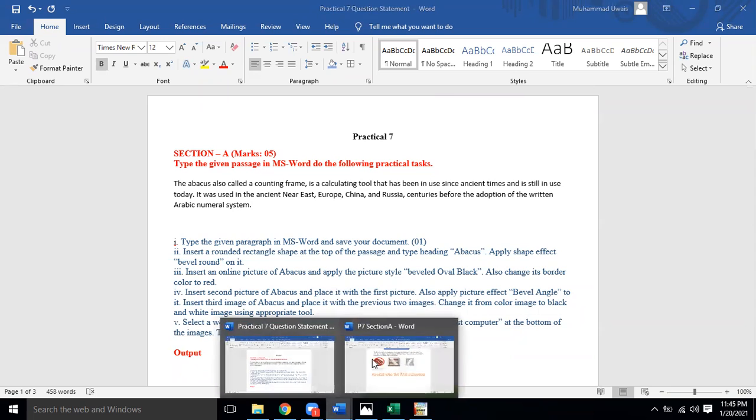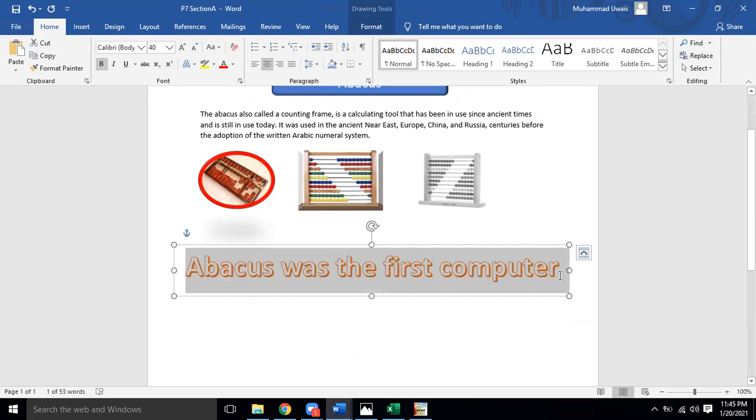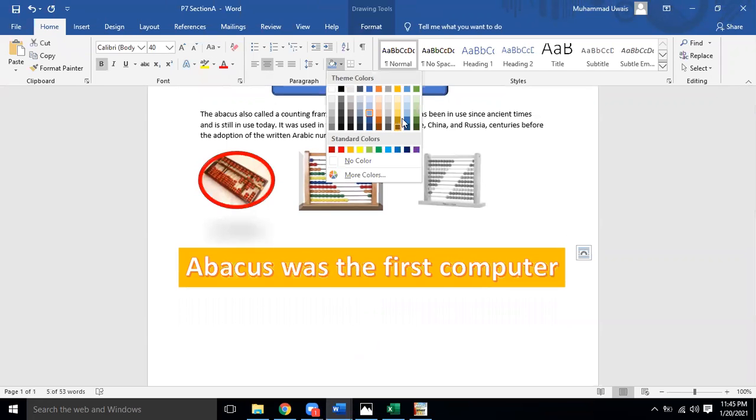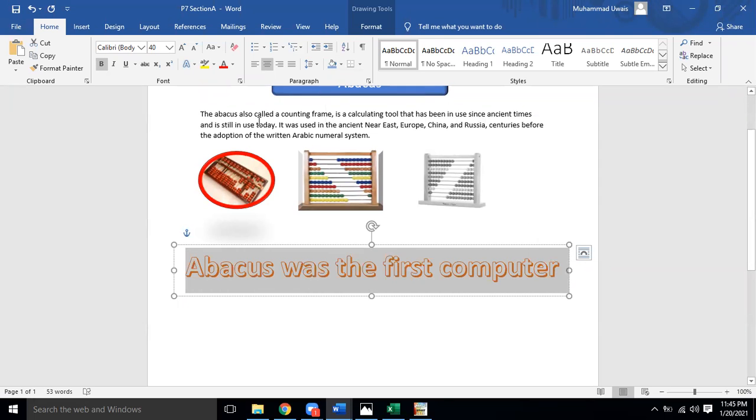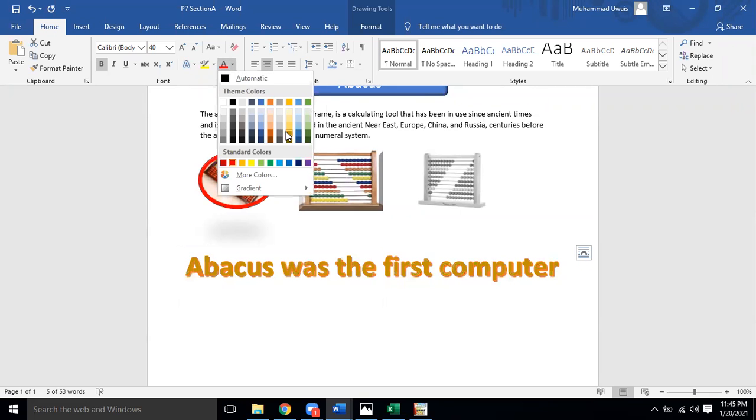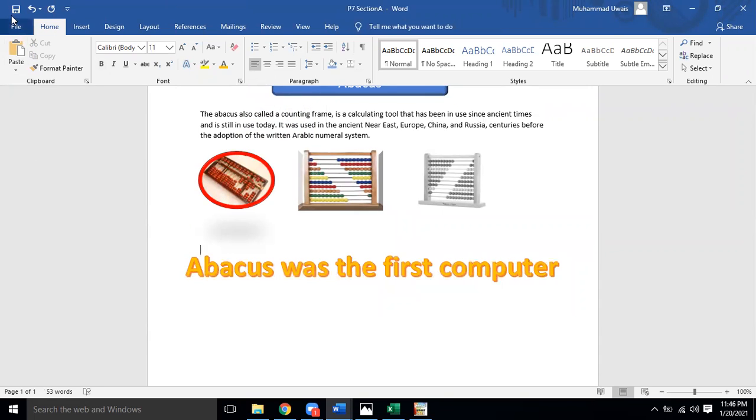If you want to fill it, it's up to you. Select it and go to, I think we will be able to fill it. We can fill it using some orange color in this way as well. Light orange or dark orange, you can fill the text inside. You can take the orange color or whatever color you want and apply. Fine. So in this way, we have done this work. We have saved this file. The word section is complete.